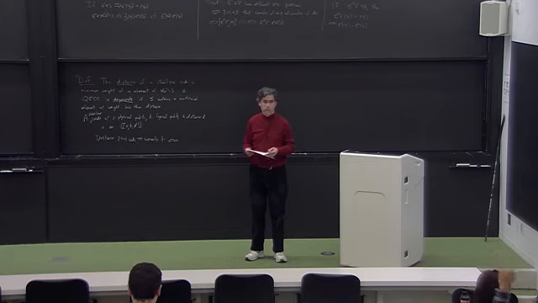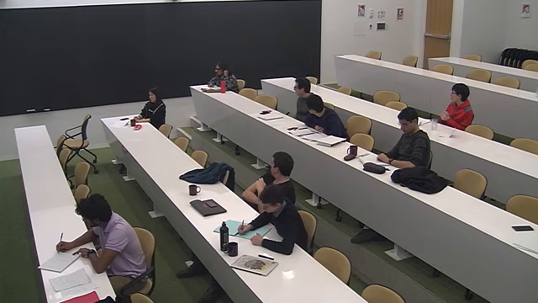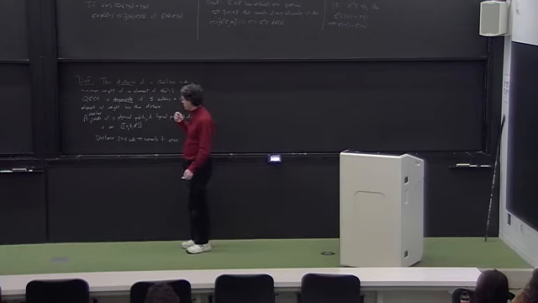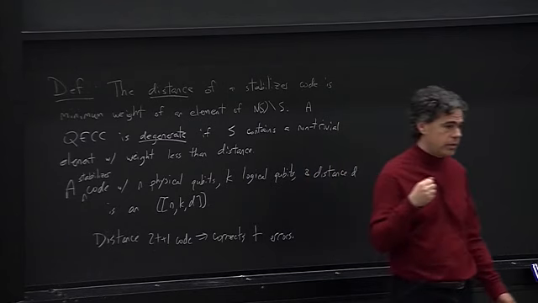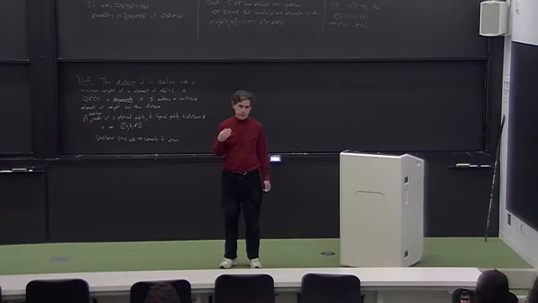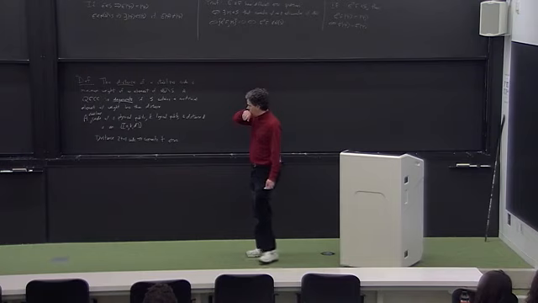OK? Yeah? So can you explain the significance of the degeneracy idea? Sort of. Basically, the reason why I emphasize this as a definition is because classical codes don't have degeneracy. This is a property just of quantum codes. And it therefore complicates the theory of quantum codes a lot.